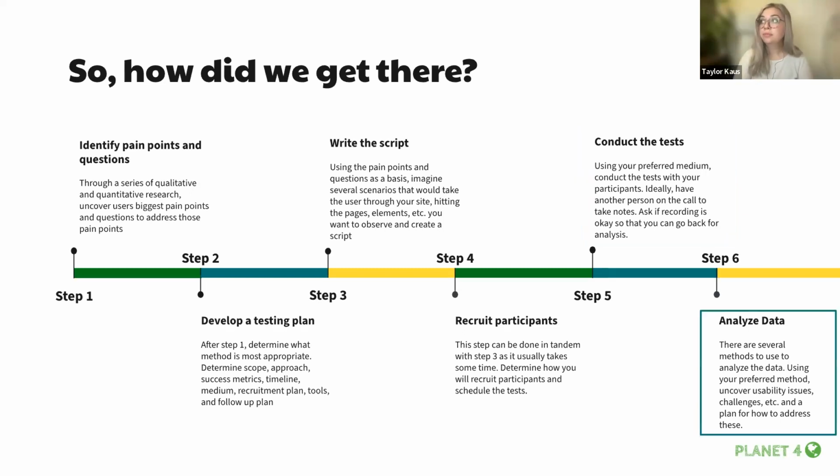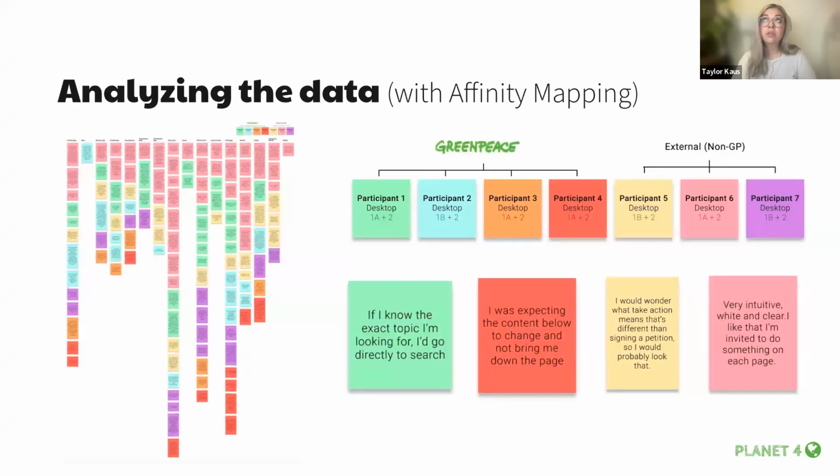And then the final step is analyzing your data. So there are several different methods to analyze data. You can use whatever your preferred method is, whatever makes most sense for you and your goals. And that will really help you to uncover usability issues, challenges, and a plan for how you would like to address these. So as I mentioned, there are several different types of data analysis tools and techniques that you can use. This is just what we use. So we are showing this as an example, but there are many, many others out there.